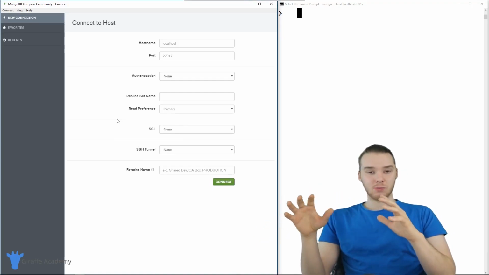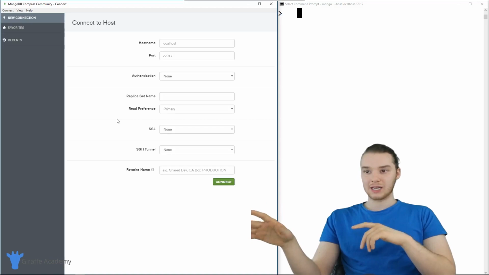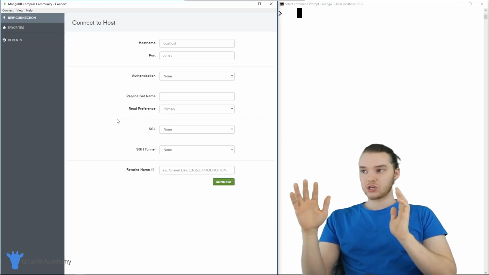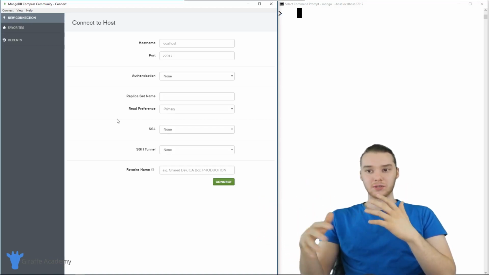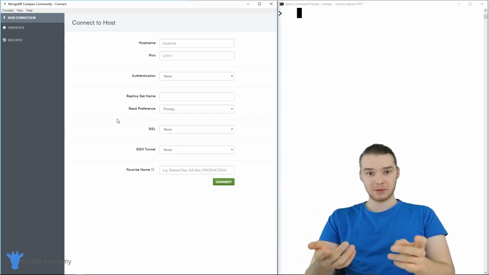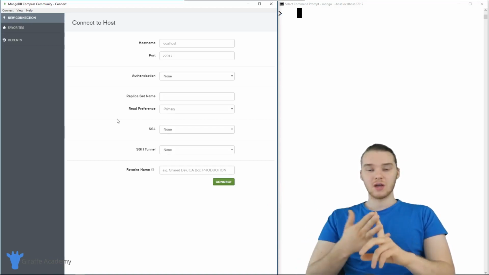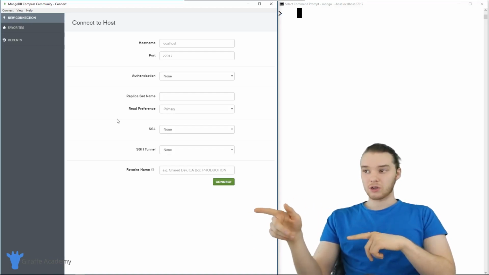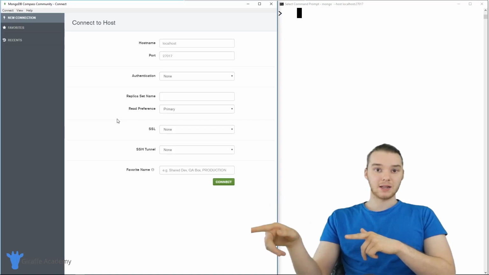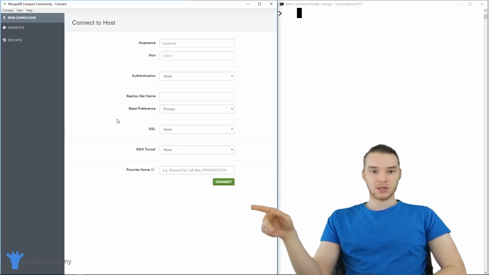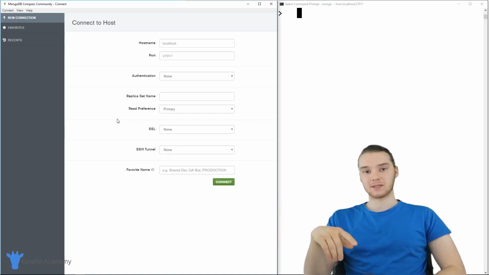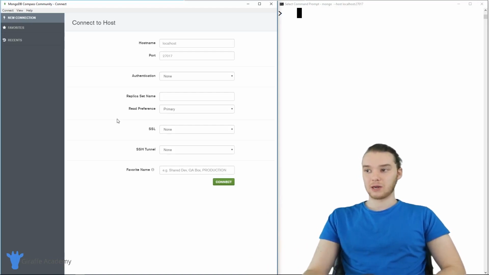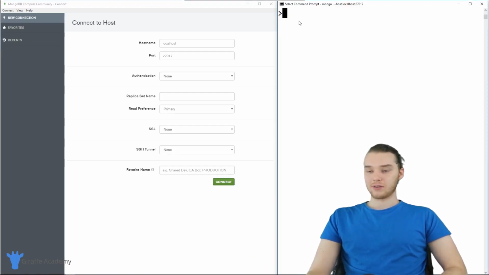I'm not going to be doing that too much just because I want you guys to get comfortable using the command line. Generally MongoDB is going to be used from a programming language, so Python, Java, any programming language that you're using with the database. But we can also communicate with MongoDB from the command line. And all of the commands that we use on the command line are very similar to the commands that you'll be using in another programming language. So I'm going to show you guys everything over here on the command line, and that should allow you to easily carry it over into another programming language.